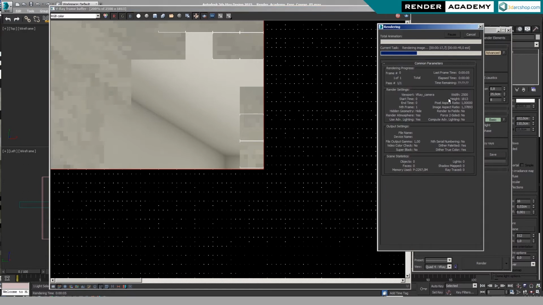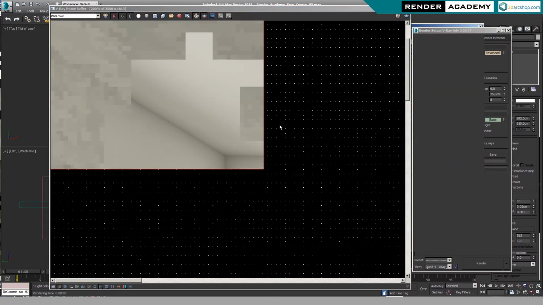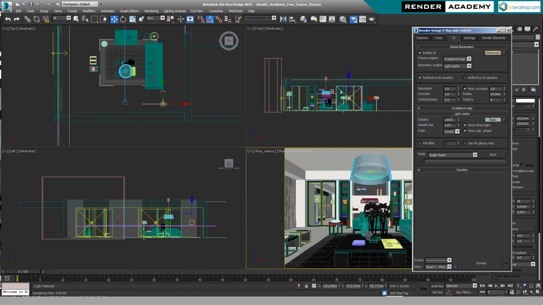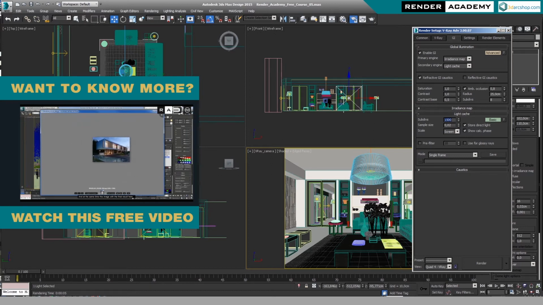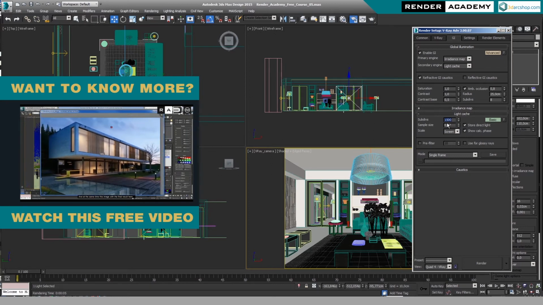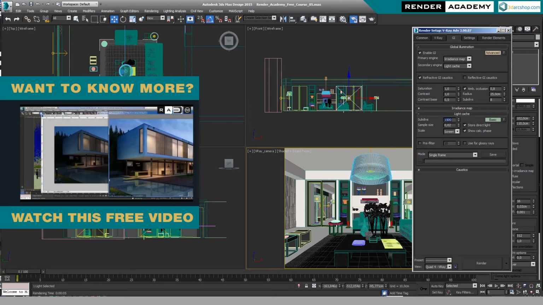Light cache is very important for these secondary rays, and I suggest to use a value that is not more than 1000, depending on the distance of the object that you are looking at and many aspects, but generally for still render I suggest not to go over 1000 because I'm saving time. I want to use something like 750.